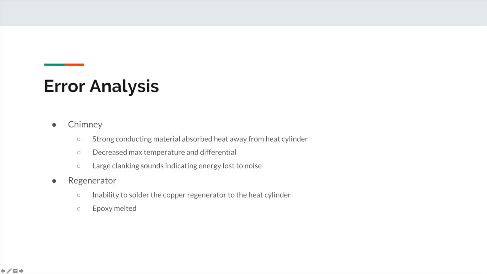which slowed down the engine and decreased the power output. For the regenerator, the main problem seemed to be that the epoxy we used to attach it melted during testing. This compromised the connection between the two, and we were not able to obtain accurate test results. Additionally, the walls of the copper tubing that were available were very thick, so airflow was restricted more than we anticipated.